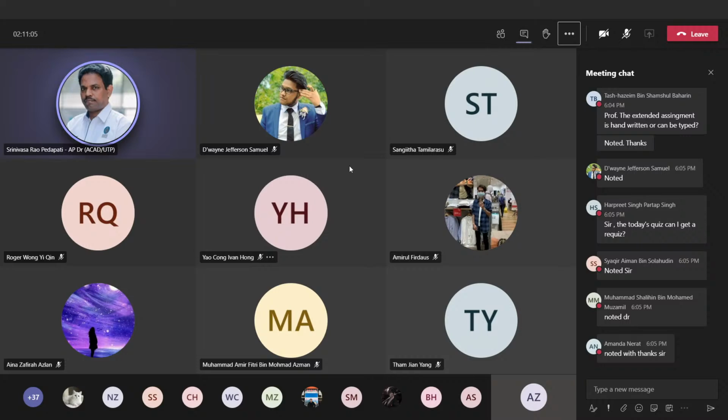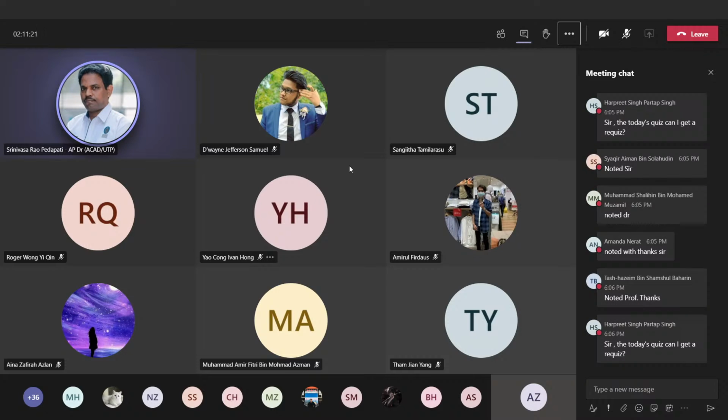So inform all others who are not here also. They have to write their student ID as well as handwritten only, no typing. All sketches also handwritten only. Obviously we used to have sketches, for example, casting, as I said, some shell casting. You have to do your own sketch by handwriting, not cut and paste from the textbook.